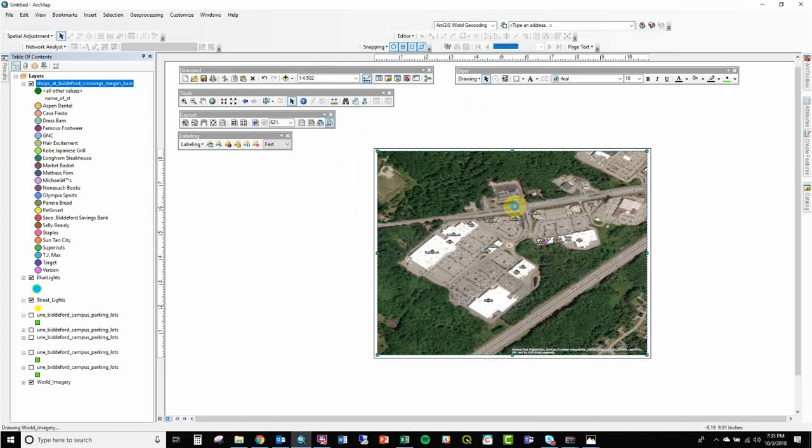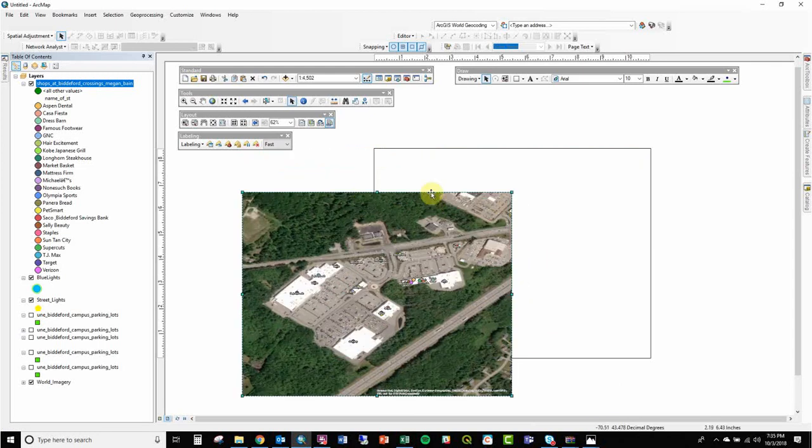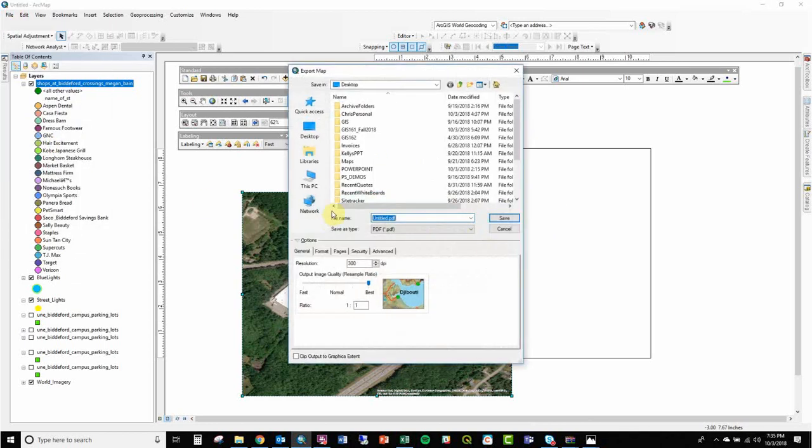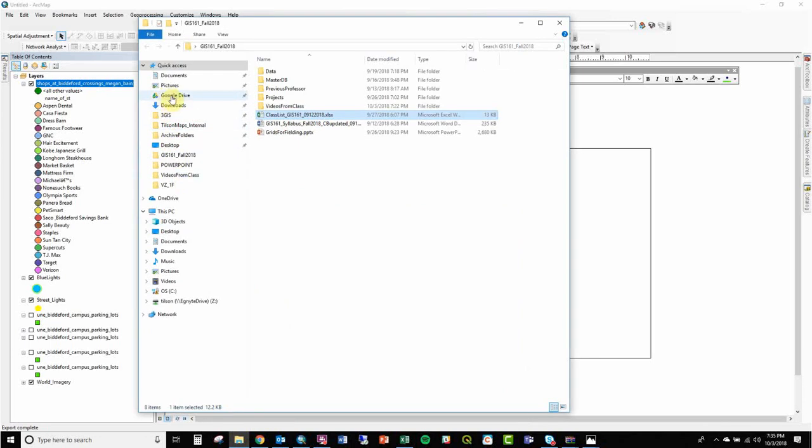So I hit Save. So we're going to do 2 of these PDFs. We're going to do one like that, and then we're going to do one like this, where it's not lined up. You can see that over here, it's just not on that page, but we'll take a look at what we get as an exported map when it's off center. Alright, so let's go look at those.